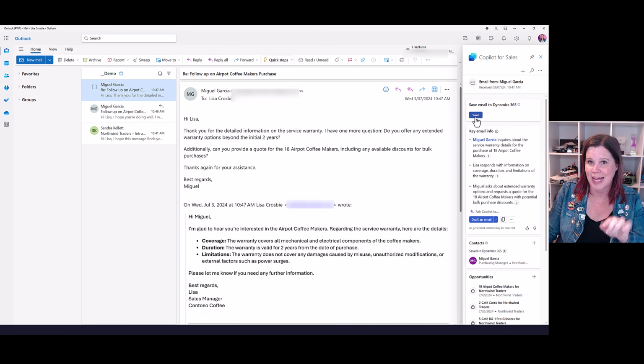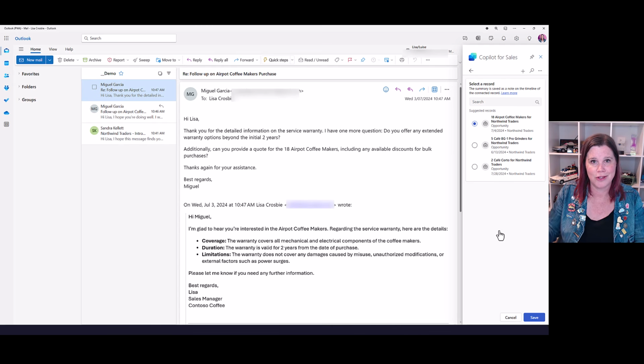You can choose to save the email to Dynamics. So this is a typical thing we've always done, this idea of tracking emails in the timeline. So you can do that and it will track it in there. But I'm actually finding it's more useful here to say, let's copy the summary and save the summary into Dynamics 365, because that's something that is actually possibly more useful than just saving every single email.